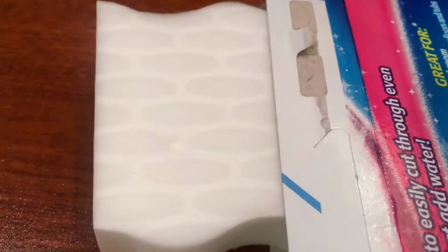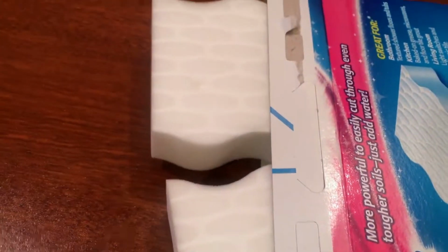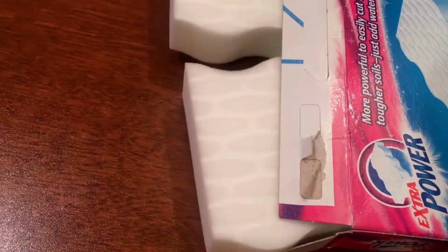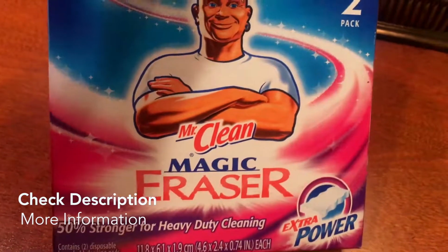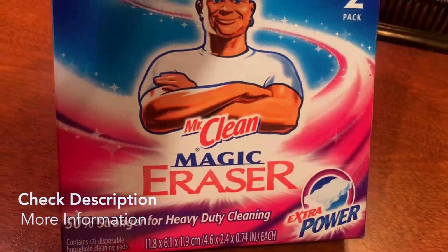And I'm just going to show you guys. This is what they look like. You literally just wet it and it works good as new. But like I said before, guys, these are the Mr. Clean Magic Eraser, 50% stronger for heavy duty cleaning.